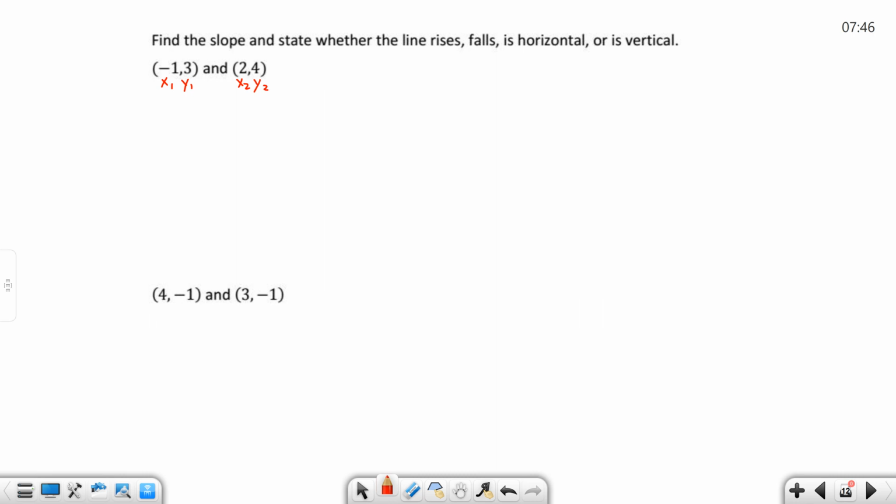So every time I work something in math that requires me to remember something like a formula like this, I don't like formulas in the sense of special types of formulas, but sometimes you can't get around them. Like, you have to know the slope formula to find the slope. You've got to know what's going on, or you can't do it. So every time I work a problem, you're going to see it on this video, every time I work one, y2 minus y1. Every time I work one in class, I write the formula down. Okay?